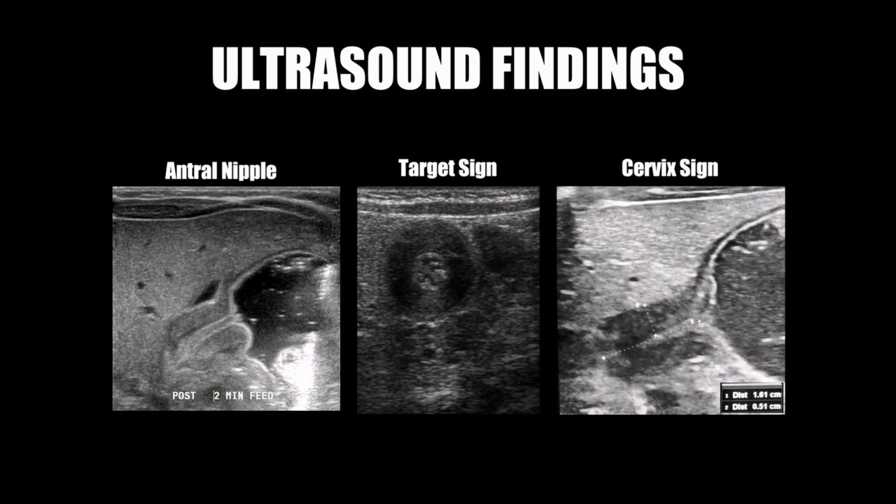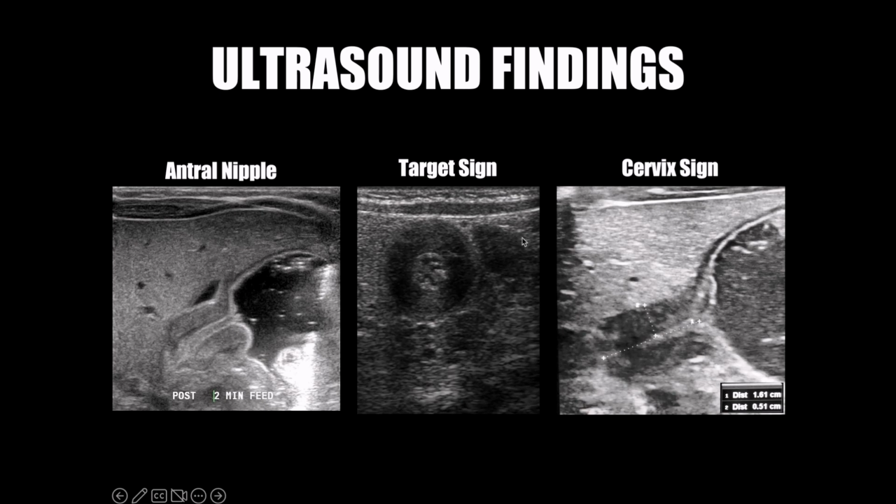In long axis, the other thing you'll hear described is the antral nipple. What that refers to, as shown here on the left, is some of the mucosa of the pyloric channel being squeezed out of the channel into the gastric body itself, because the enlarged muscle creates enough pressure that it pushes the mucosa out. You'll also see, which we don't have labeled here, something called the shoulder sign. If you remember your 80s fashion, the pyloric muscle gets so big that it starts to put these shoulders out into the gastric body, and you get this bump in the muscle back into the stomach.